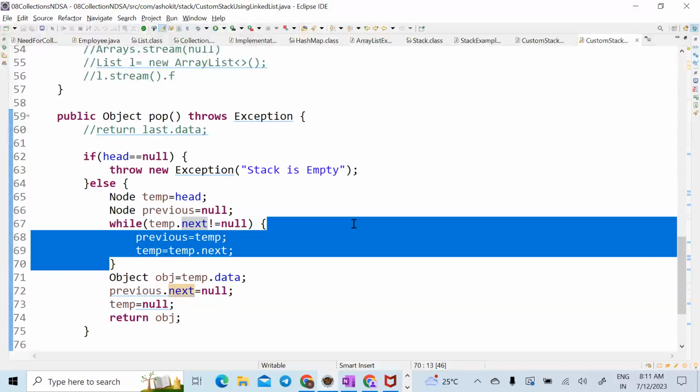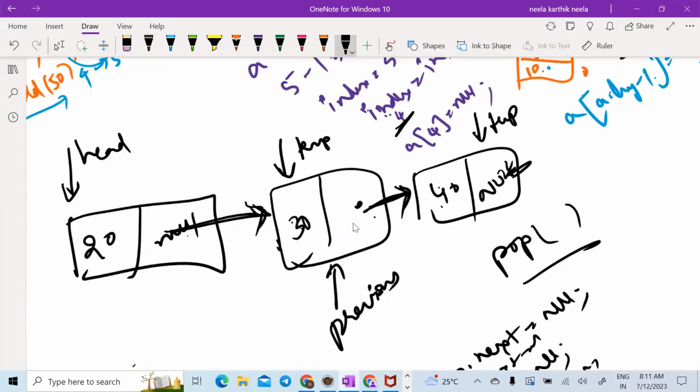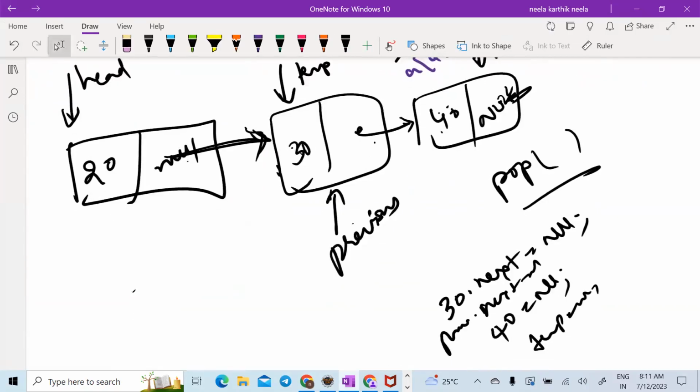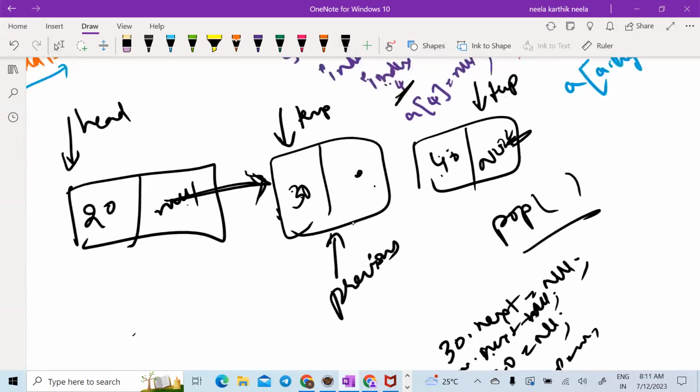Yes. Now what you need to do, guys, whenever you identify this: 30.next equal to null and 40 equal to null, so that this node will be garbage collected. First, you need to remove this link, correct? In order to remove this link, 30.next equal to null. Which variable in this diagram is holding 30, guys? Previous. So previous.next equal to null, correct? Done. Now this link is removed; currently it is holding null.